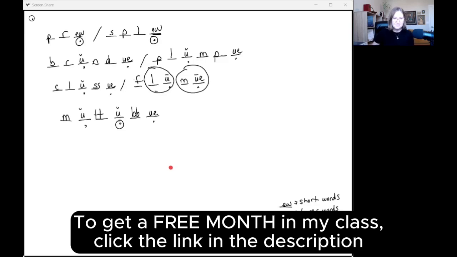This one's a little hard because one of the options is a UE where that U comes first and the E comes next. The other option is an EW where the E comes first. So it's like, which one comes first? This is the odd one. There's no U at all. That's just an odd one that we're going to go over. Sorry, I keep saying that, but in reading we'll do a deep dive into that EW. But this UE right here, the most common spelling for the U sound at the end of longer words, the U is going to go first like normal. The E is just there so that the U can make its long sound.